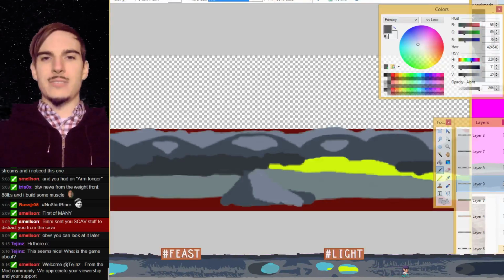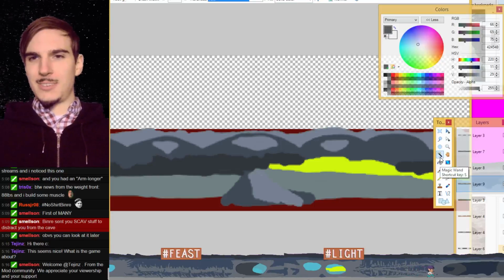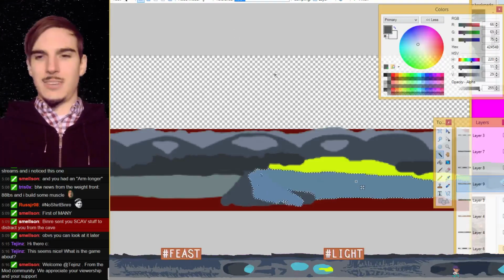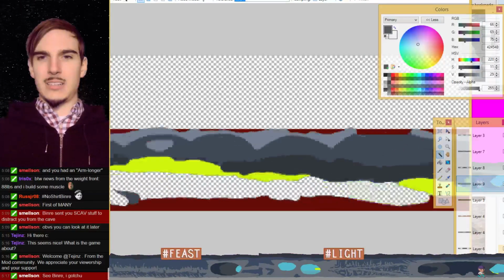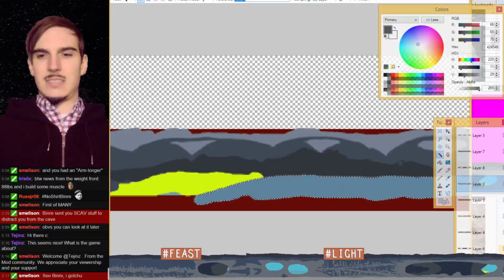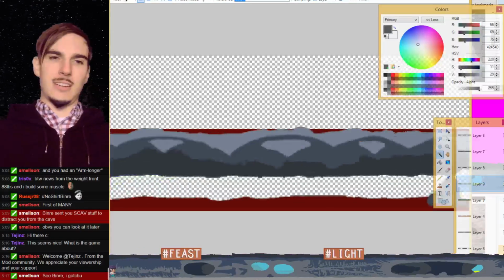Oh, I know what I'll do with the water. There won't be water. Or the water will be invisible. Ooh. Alright, whatever. So there won't be water, kind of. And then I'll do the reflection by flipping the image and putting it upside down on a layer underneath.